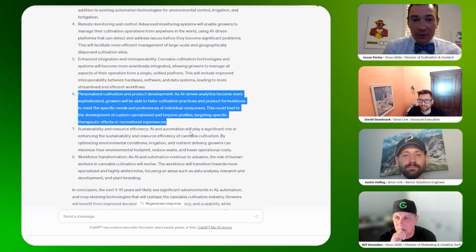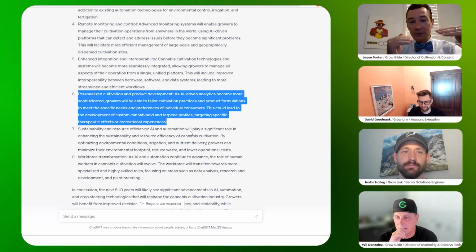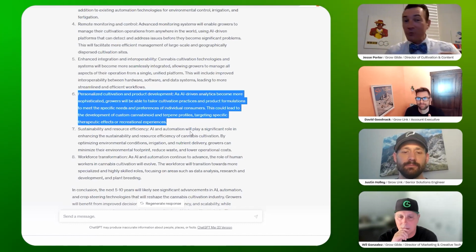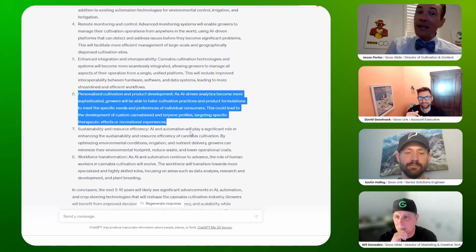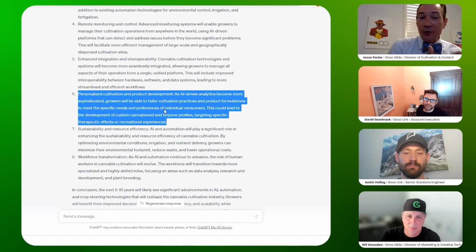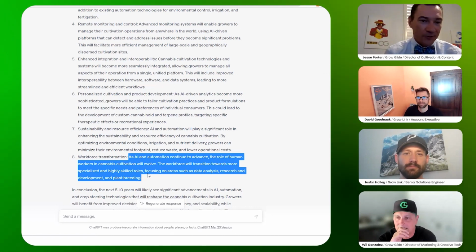I also think it's going to be a future of recreational production, when people go in and say, how high do I really need the THC to get me there for a certain amount of time? Maybe it doesn't need to be 44% THC. Maybe it does, but if I get the right proportions of terpenes, not necessarily just 5% terps, but a bunch of linalool plus some myrcene, those two things in combination at this proportion really set me off. We'll never get there until we're getting the granular data on the inputs that influence that phenotypic expression, that then lead us to breed cultivars that specifically show those traits as we put them through that consistent itinerary of cultivation.